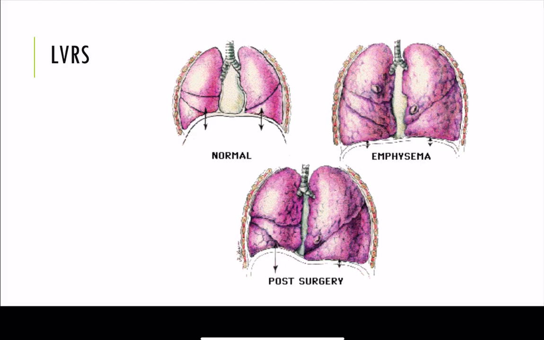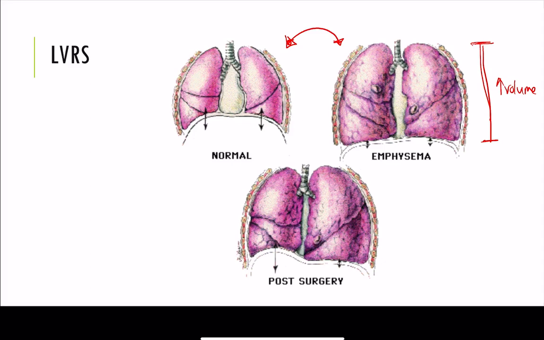So the thinking behind this surgery: if you compare the normal lung to the emphysema lung, the emphysema lung is full of air, right? We've got increased volume because you've trapped all this air. The trapped air is actually compressing the normal lung tissue. So emphysema can be kind of patchy. You can get sections of your lungs that have really bad emphysema, but other sections can be relatively healthy. But when the emphysema areas of the lung are engorged with air, they actually compress normal lung tissue.